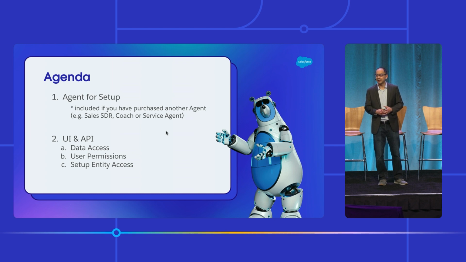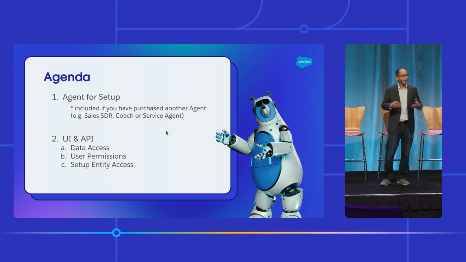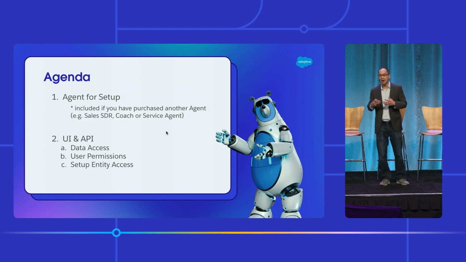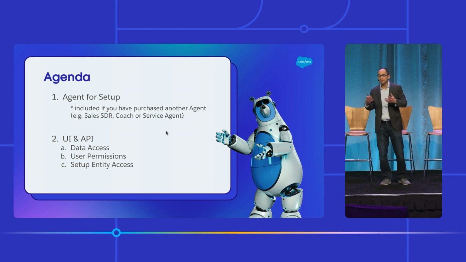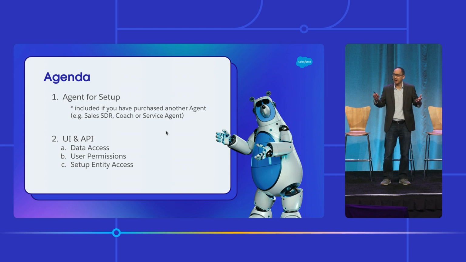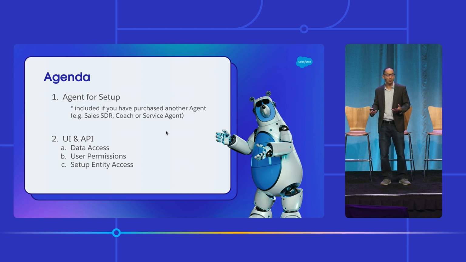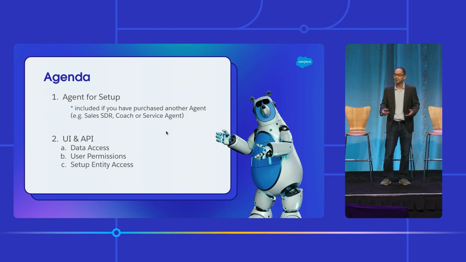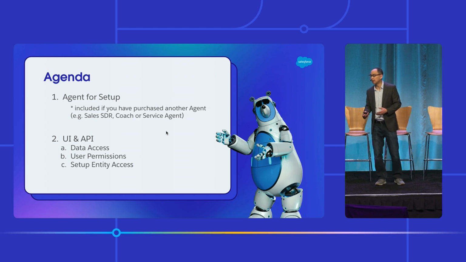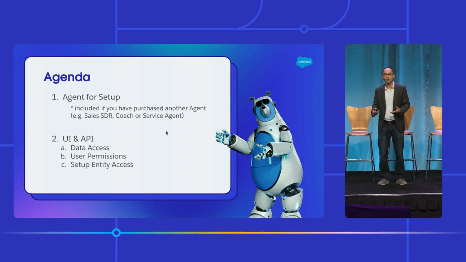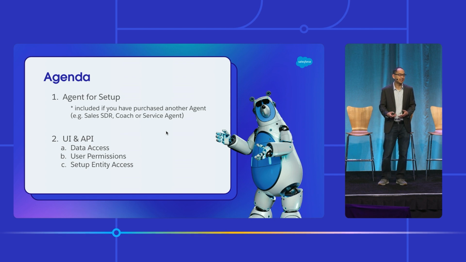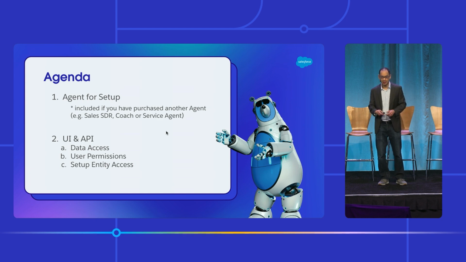Let's say you get a ticket and you have a user, Sean. Sean's saying, hey, I can't access this specific Acme account record. What's going on? And then there may be other scenarios. Let's say you have Linda, and she's trying to access the debug logs. She's wondering, hey, it's not there. What's going on? So what user permission is missing? And then maybe you're troubleshooting and you're wondering, why isn't the Apex class, or maybe it's a flow, why isn't that running for your user? And that could be based on the setup entity access. So we're going to go through some of these challenges.